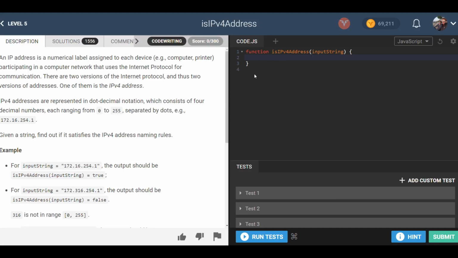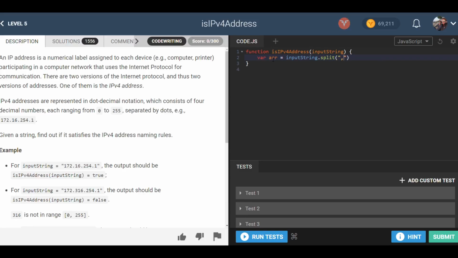So what's the first thing we got to do, right? Well, we got to get this input string that is going to be something that looks like this, and we're going to have to get it into a usable array. So I'm very boring when it comes to things like this. I just call those arrays. It's not very descriptive, but I'm not very creative.